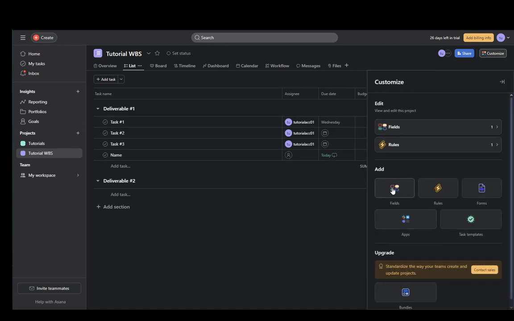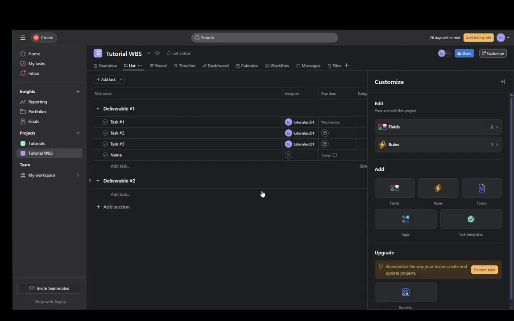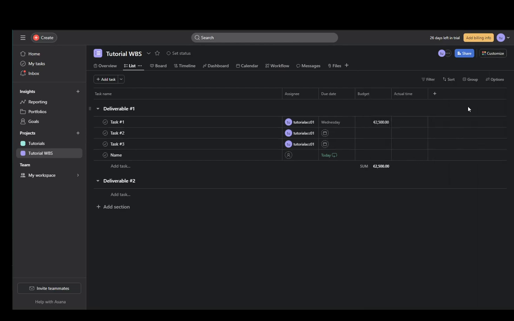Now, as you can see here under fields, if I go into add and if I go to choose from library, I can just click time, and as you can see, I have actual time over here and it has been added over here. Now, this can be just a timer which you can add manually, for example 12:30, 12 hours 30 minutes, or just, well, 30 minutes makes more sense, and then you can add time here as well if you want to, or you can just start a timer and it'll automatically just, well, pretty much go by itself.